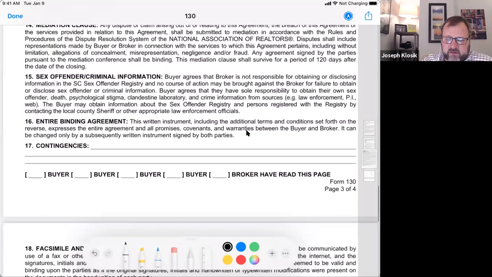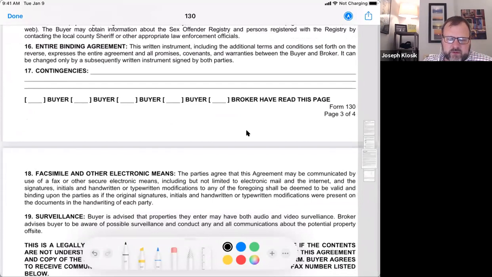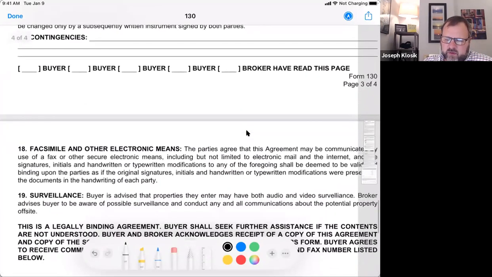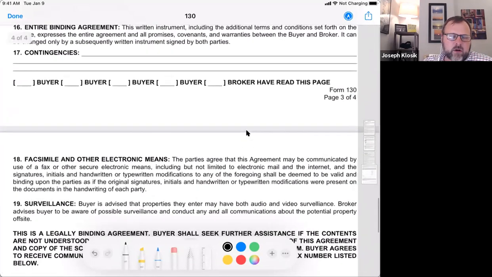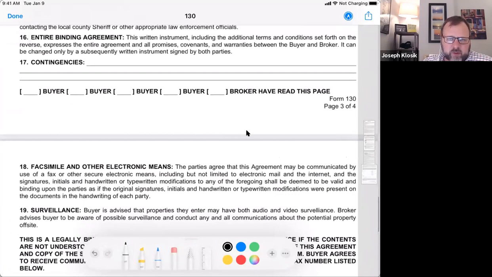Paragraph 16 says this is a binding agreement. It's a written agreement. Paragraph 17 would be any contingencies that you would have, which we don't really put any contingencies in buyer agency agreements. You could put in here an easy out clause, if either party may terminate this agreement at any time in writing, if you wanted to do that. If you had someone that didn't want to sign a 6-month agreement, and you were okay doing that.